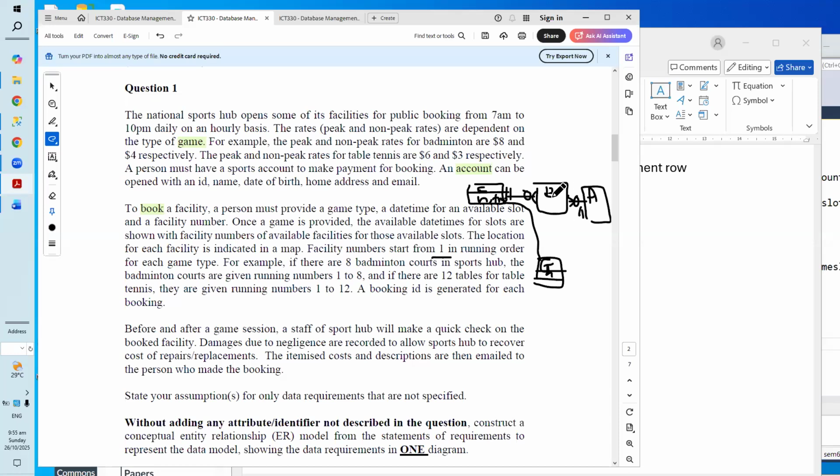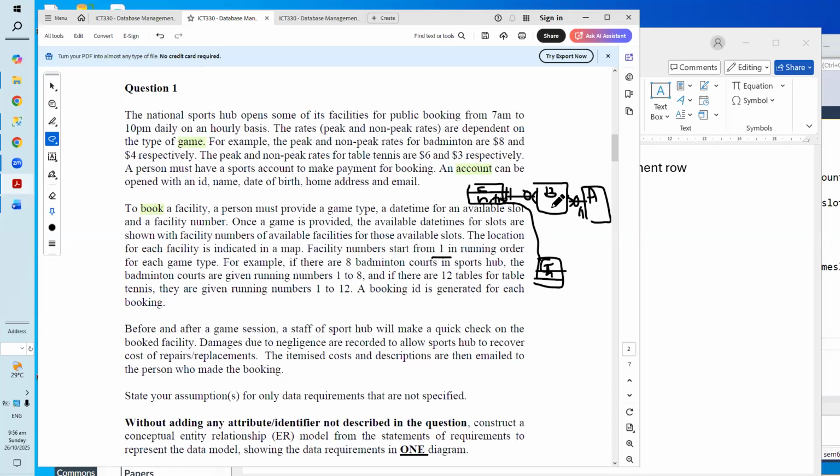When you do a booking, when we transform to the logical model, we will include two things, the name of the game and the facility number, under the booking as foreign key.